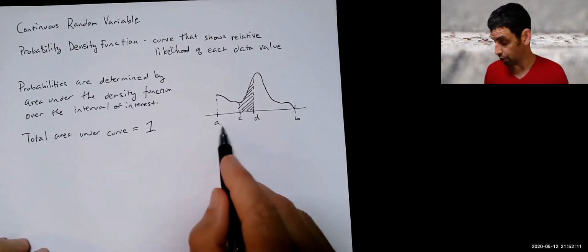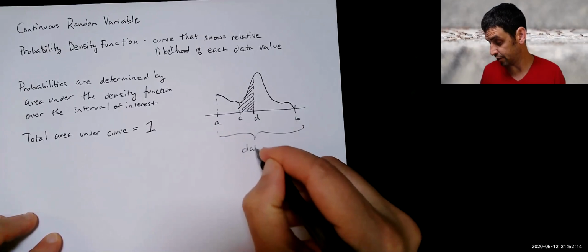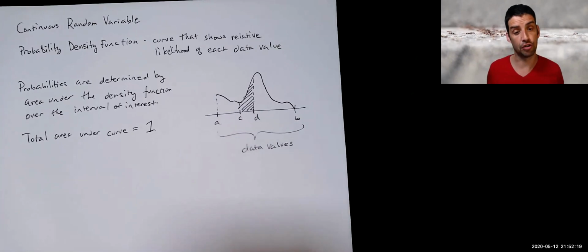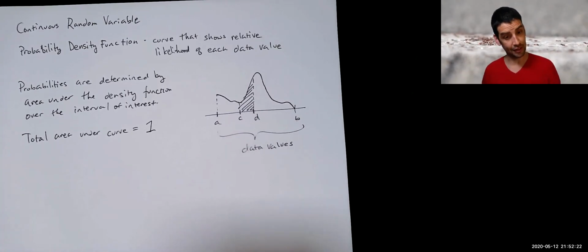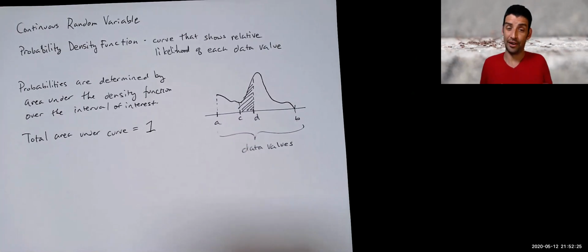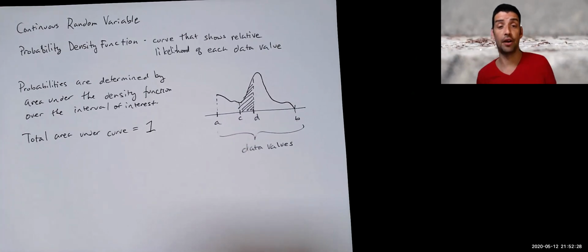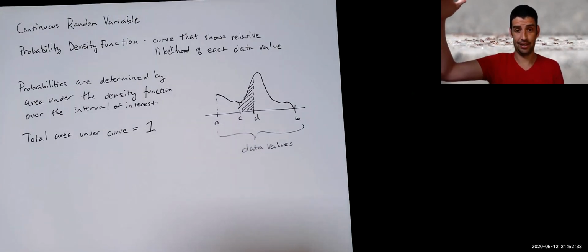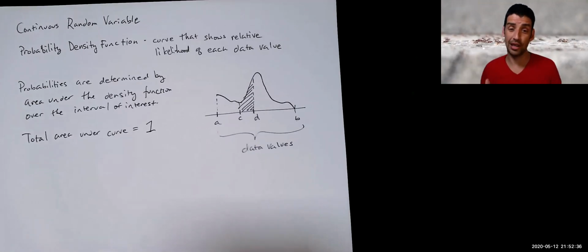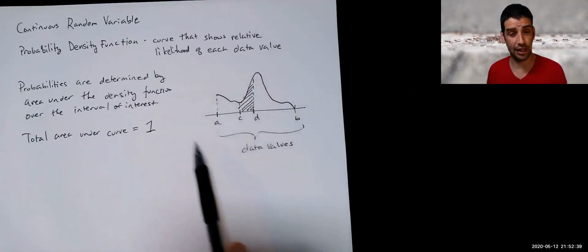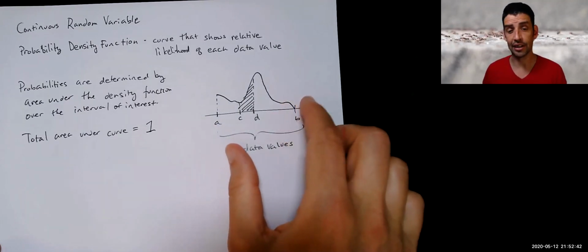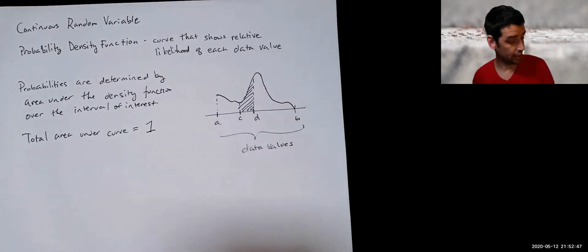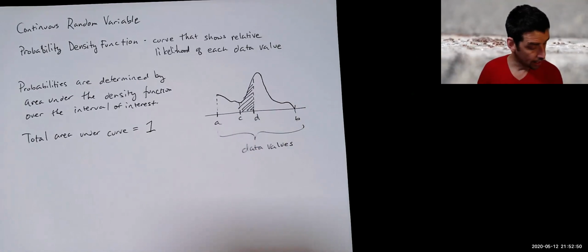That's one thing. The horizontal axis always represents data values. Just like when we built our histograms, we put our data values across the horizontal axis with the frequencies along the vertical axis. There is a parallel here. When you draw a histogram, the taller the bar is, the higher the frequency, the more likely that outcome is. We're seeing a very similar thing here. It's not by accident. These are analogous to those histograms for our continuous data. They're extremely analogous to that.